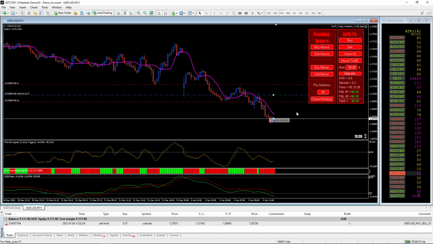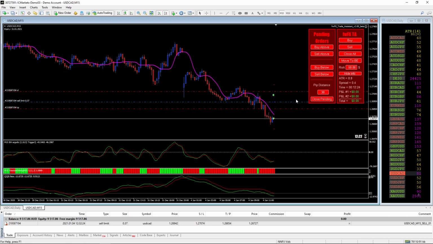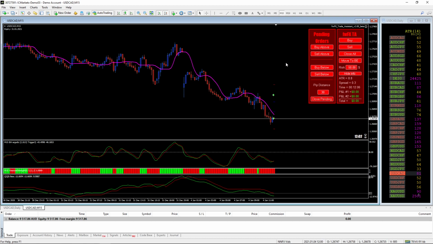Now this is good for people that are doing some slightly different strategies. If it's not quite where you want, you can drag it and set it to where you want it to be based on previous highs and things like that. So it allows you to set all 4 different pending types. We've simplified it by buy above, sell above, buy below, sell below. We're talking about the current price here. And then you can close all the pending orders from there as well. You can close that panel as well.